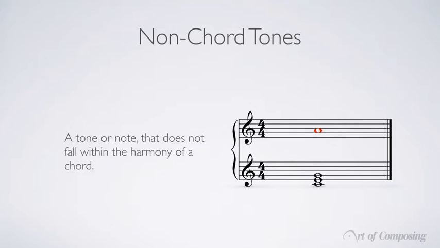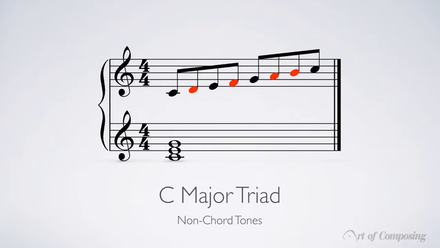Now I realize you can always say that it's a C chord with an added 6, but we're not talking about jazz harmony here. We're still just using simple triads, and for now it's a non-chord tone. In fact, every other note of the scale except for C, E, and G would be considered a non-chord tone. So that means D, F, or B. We aren't going to use any of the chromatic notes yet, so don't worry about these. None of that stuff's going to be going on.